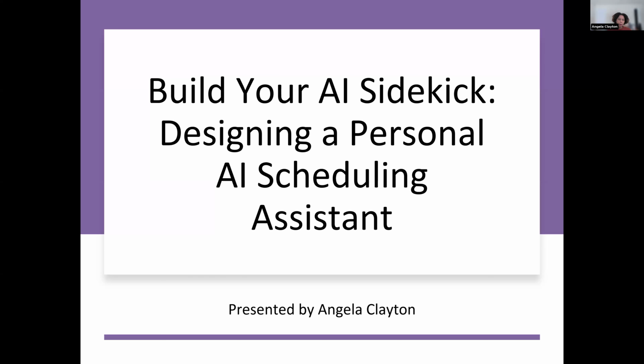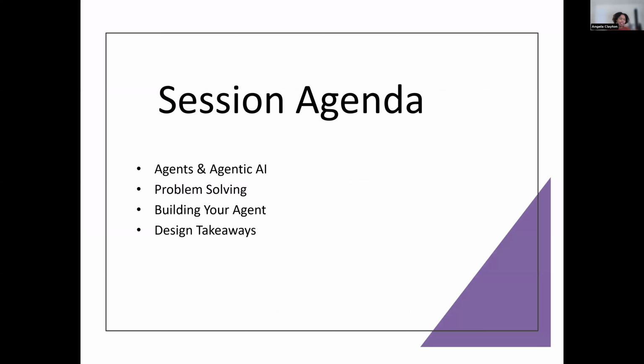Let's make sure this works. Okay, there it is. All right, so today we're going to talk to you about agents. We're going to talk about agentic AI, explain the difference between those two and the similarities between the two. We're going to talk about some problem solving, think like an engineer, and then we're going to do a live build your agent and some design takeaways.